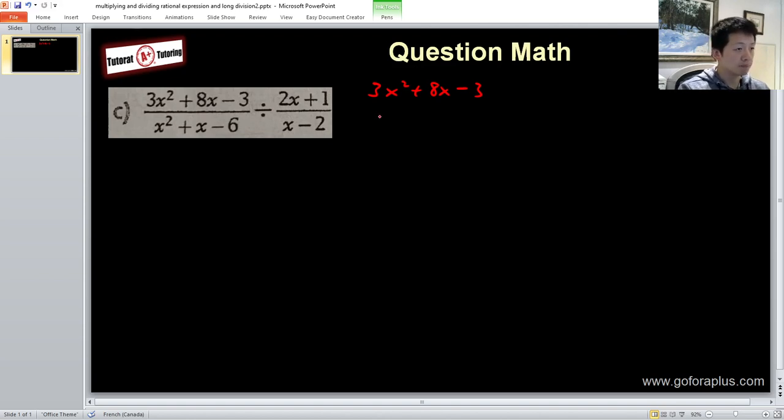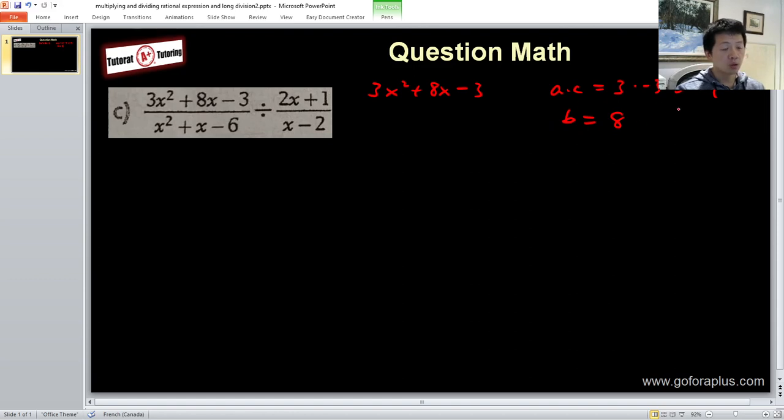So this is going to be a times c equals 3 times minus 3, which is minus 9. And then you have b equals 8. Of course, you can always use the technique of trial and error, or even completing the square. But since here in Quebec, we mostly use product and sum. However, remember that when you get to CEGEP, you'll be competing with people who are using trial and error all the time. Most people will be really good at it because they have really strong mental math calculations. Then I would strongly recommend that every time you do product and sum, you also try the trial and error.